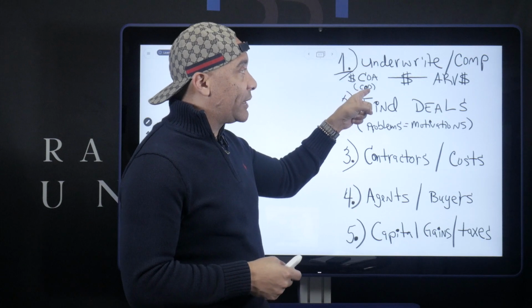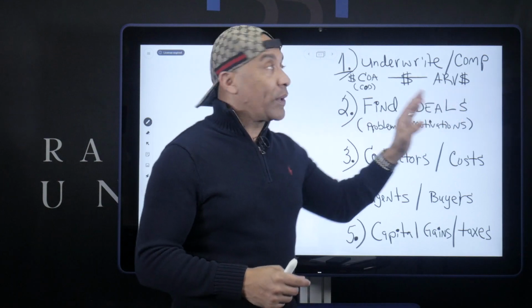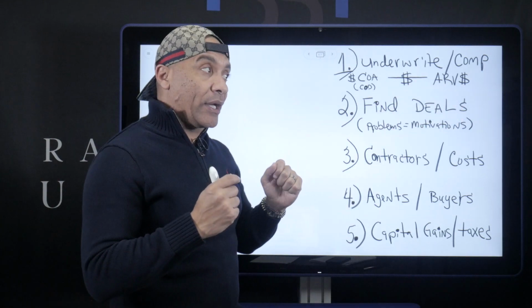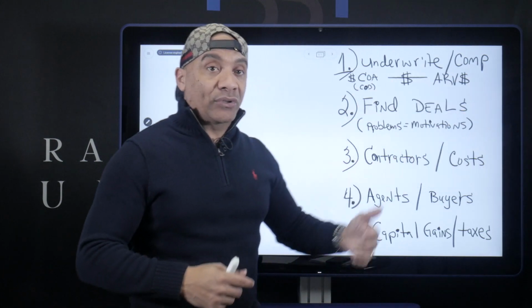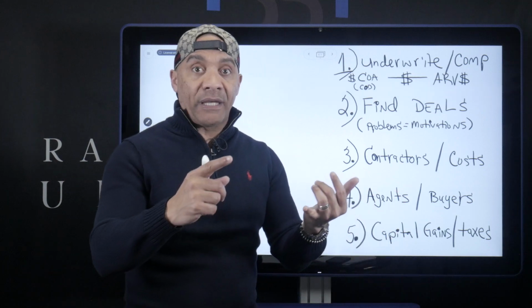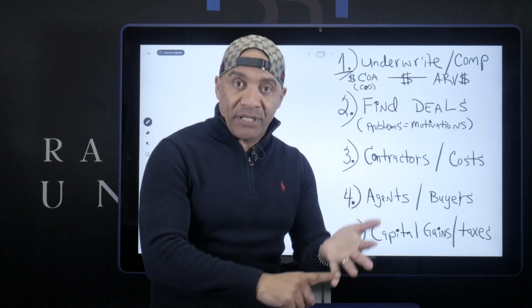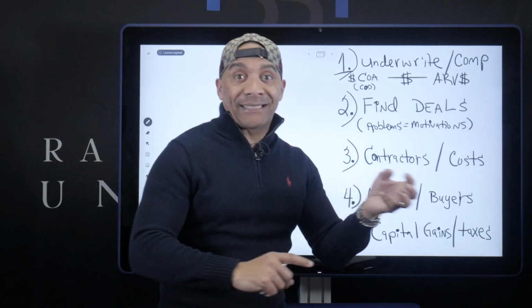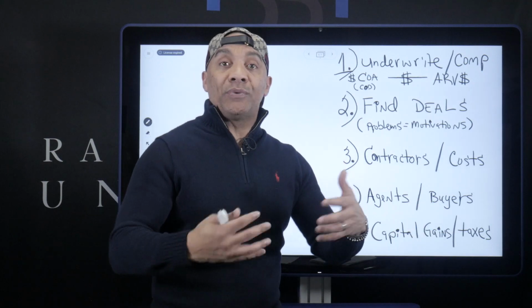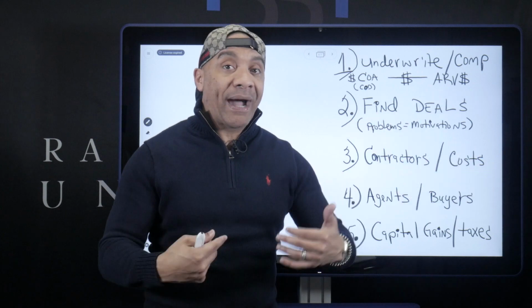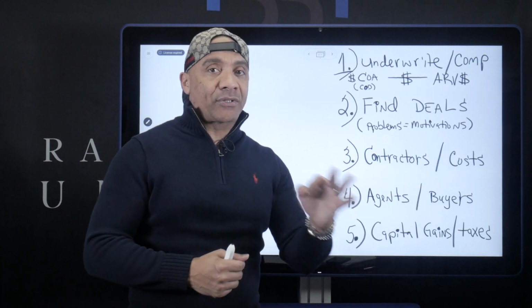I put COD here because I like to add the cost of disposition to my exit. So when I'm underwriting a deal, I'm not just looking at what it costs for me to get in the deal. I'm also looking at what it's going to cost for me to get out of the deal. In most cases, the cost of disposition is definitely going to be, depending on who you are and how you do business, your commissions to real estate agents. You may set aside money for closing costs or other concessions that you want to incentivize agents or end buyers with in order to sell that property quickly, especially if you want to become a master at flipping.